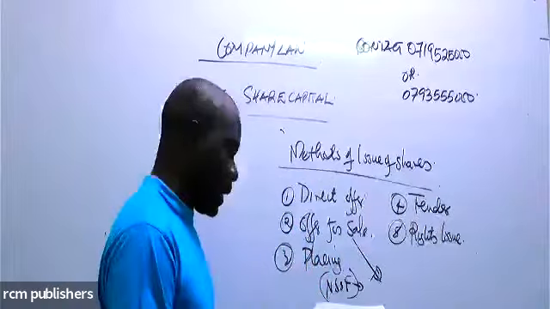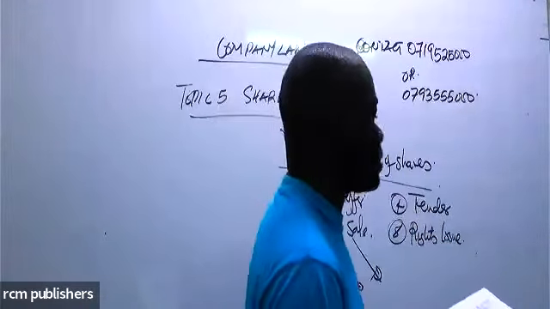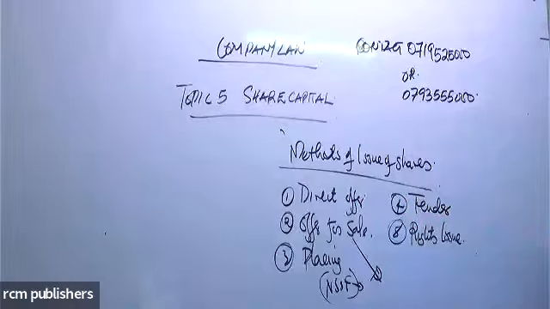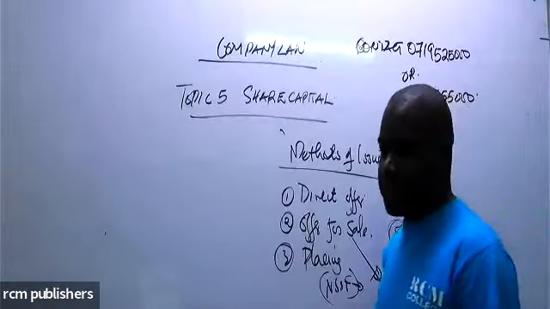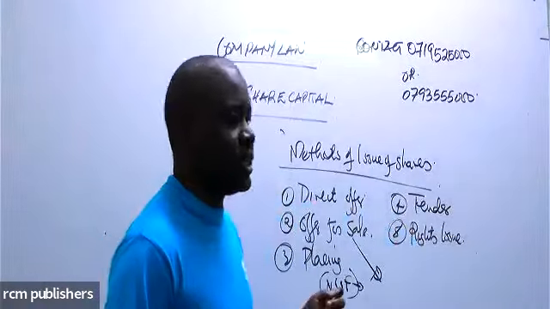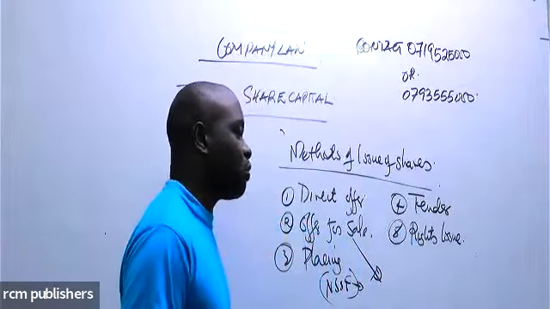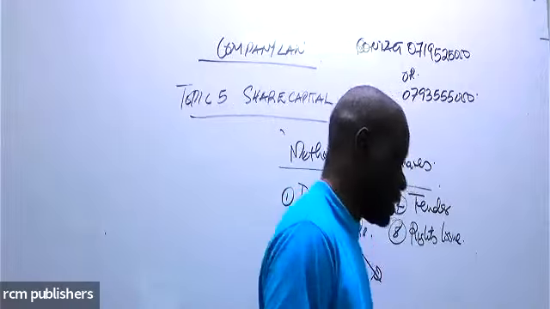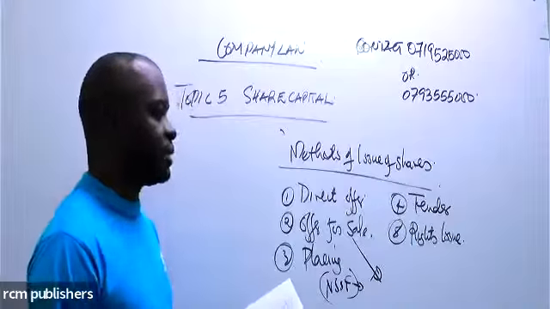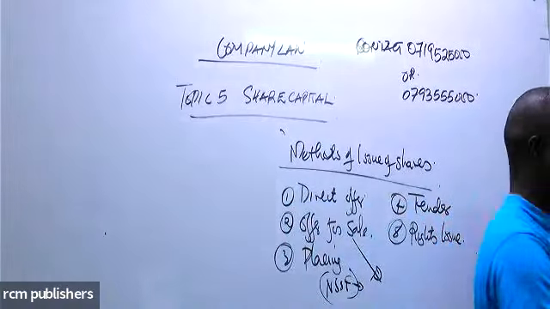Then rights issues. When you talk about rights issue here, you take the option of convincing the already existing shareholders to buy the shares of the company. You won't go out there publicly, but you convince the already existing shareholders to acquire or buy more shares, maybe in proportion to the number of shares they already hold in the company. So you go for the option of giving more shares to the already existing shareholders, or convince them to get extra shares in the company. So those are the methods, or ways, in which shares will likely end up being issued in a company. So Grace, you can take us through number 1 and number 2.